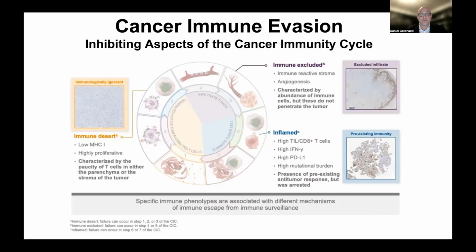And so the descriptions of each of these three: the first is the immune desert, which is showing that one or more of these first three steps are not working properly. We're not releasing antigens. It's a low tumor mutation burden, or these antigens are not immunogenic, or the dendritic cells are being suppressed and not presenting the antigen in order to select for and proliferate T cells, and/or the T cells are being inhibited by checkpoints in the lymph node. So one or more of these will lead to no activated T cells.